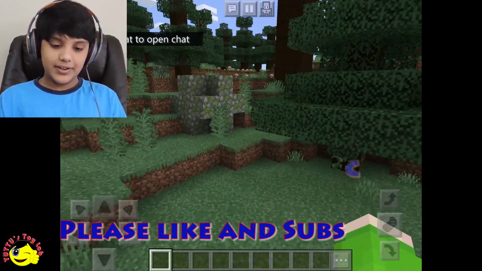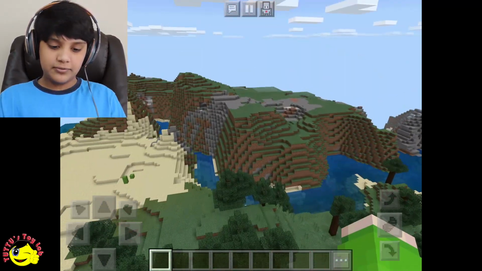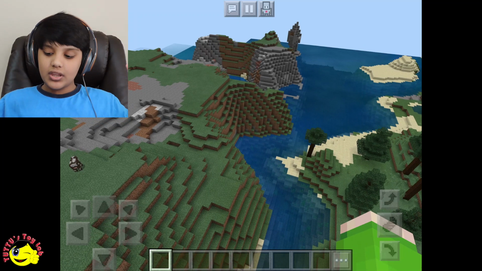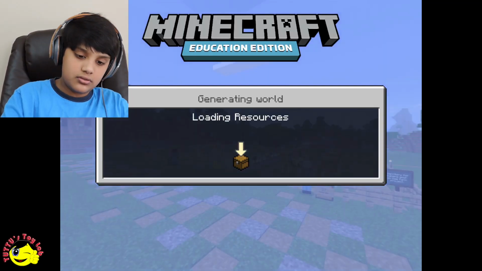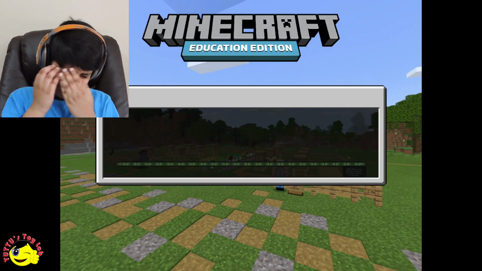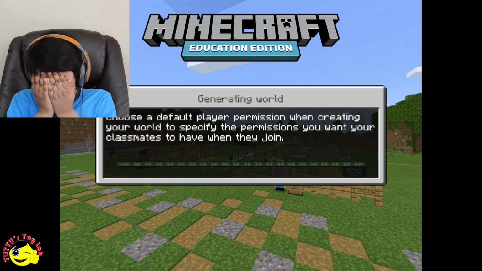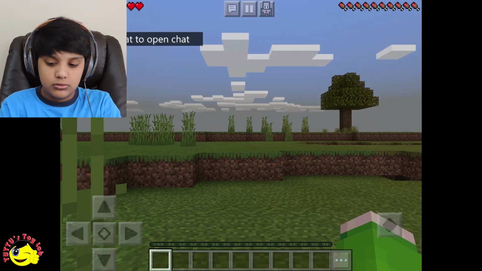Wood. What? Okay, I've never seen this much wood in my whole life because I burned. Well, in Minecraft life, I'm just gonna save an exit because I just thought of an idea. Yes, perfect. So redstone can be used in Minecraft to create. Oh! Use the library to find new game worlds. Ooh!